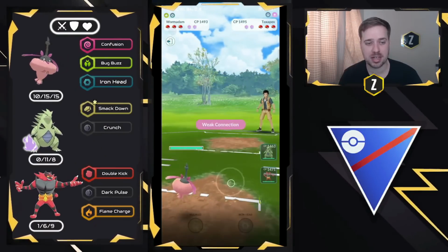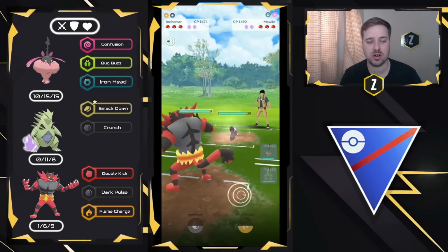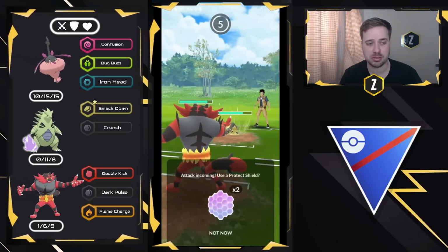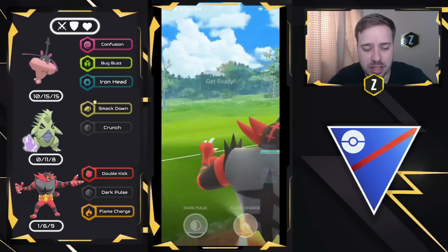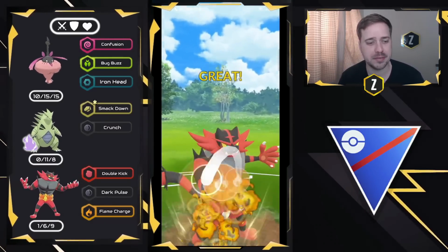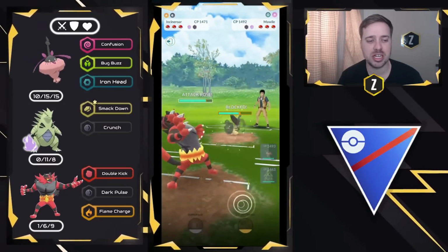All right, we got Toxapex here on the lead. They decide to swap out into Mawile, so we're going to go ahead and bring in Incineroar. Now, Mawile can put in a lot of damage with Play Rough, so we got to be careful right here. We're going to go ahead and shield, and then we're just going to go straight Flame Charge because it's going to boost our attack and do super effective damage. So Incineroar, once again, let's see what it's capable of. We do get a shield right there from him.